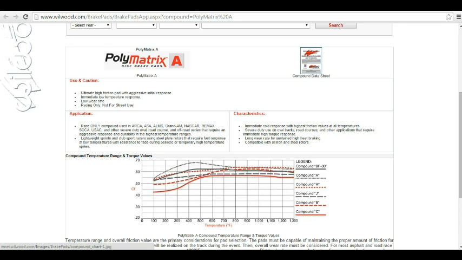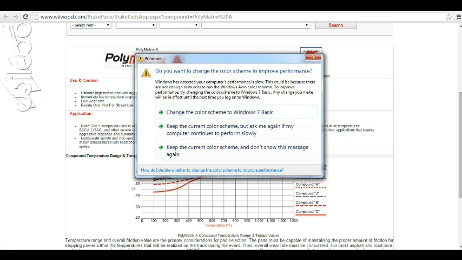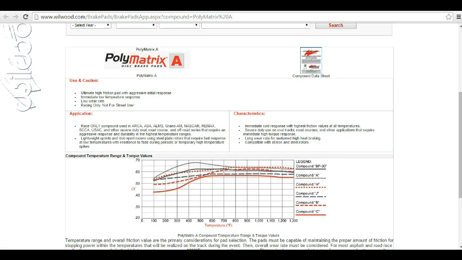So you can study this graph and you can figure out what is the coefficient of friction value that you are looking for. The most important thing that you're seeing in these kinds of pads is that as the temperature rises, coefficient of friction is increasing. So even if you are having brakes which are extremely hot because you have been running for a long time, still you'll be having enough coefficient of friction to efficiently brake.